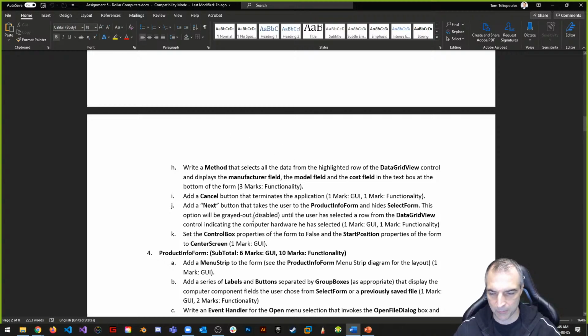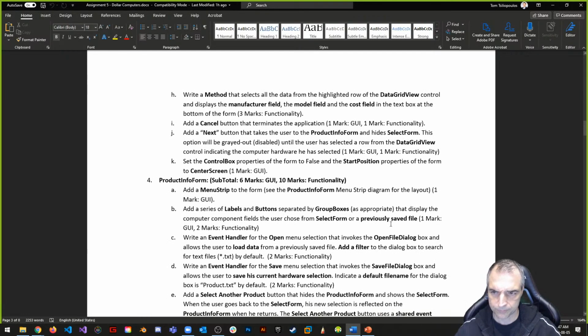And by the way, we talked about marks earlier in this discussion, and the way I mark you, you can actually mark yourself with the stuff that you've handed in. If you take my document, which is what I'm going to do, and go through it and say to yourself, do I have a cancel button? Yes. If it's on the form, as an example, then you'll get 1 mark for UI. If it works, then you'll get 1 mark for functionality. And that's how I do it. I don't sit there and go, well, I can't give these guys 100%. If your thing is worth 100%, you'll get 100%. If you follow the instructions, I'm good.